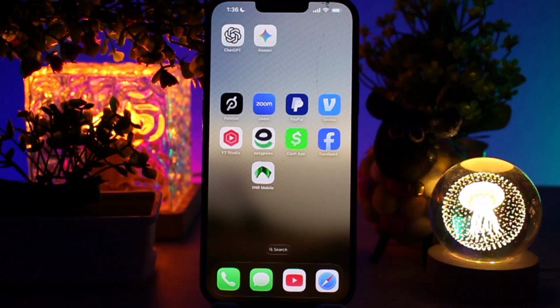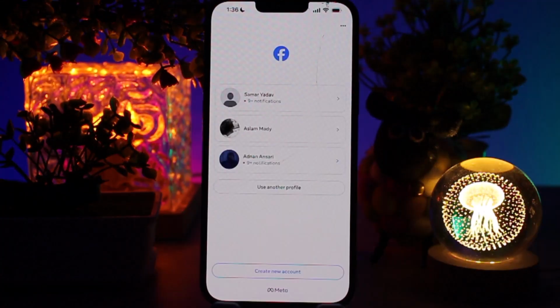When you try to log in, Facebook will show you a message saying your account is locked. Click Get Started or Continue on the screen. Next, Facebook will ask you to verify your identity. This can include confirming your email address, phone number, or receiving a security code by text or email. Enter the code carefully and follow the on-screen steps.